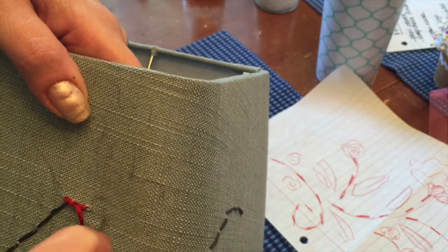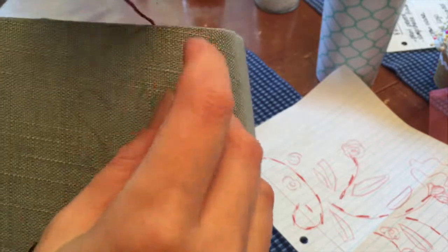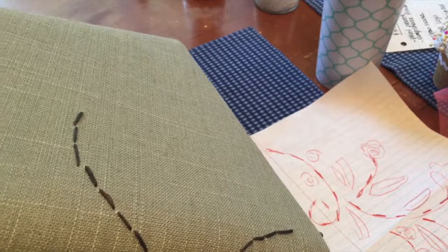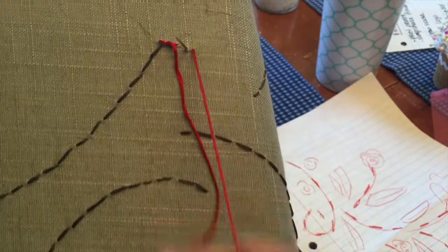Move back like so. Come back out halfway through. And again, because this is a lampshade and we're not using fabric, it does make things clunky, but we're halfway through. Keep your extra thread along the bottom.